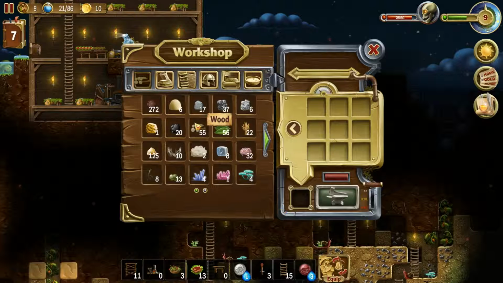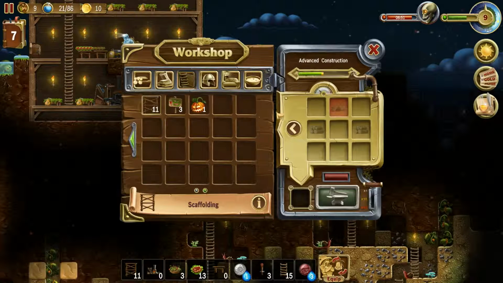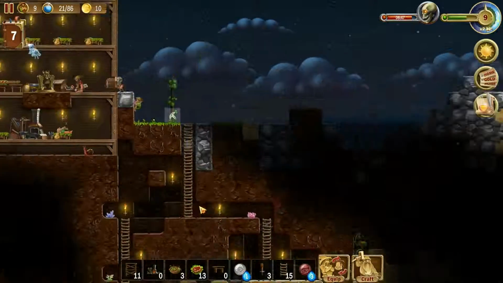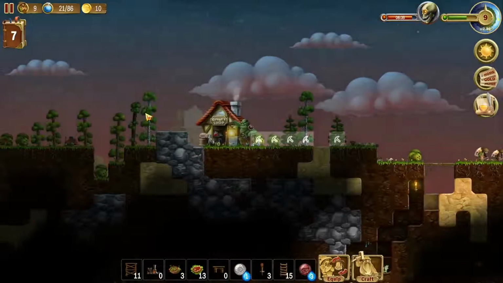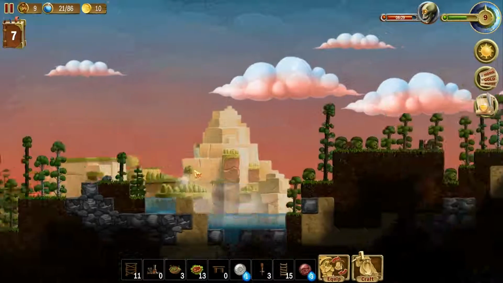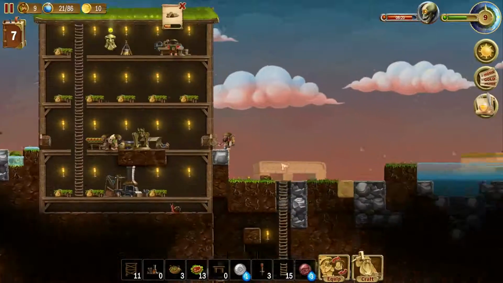So, scaffolding, how do we craft that? Okay, planks. We need planks. I guess that was the issue we had before. Let's craft like 26 of those, why not? Wood does replenish pretty quickly up here in the overworld. Let's get rid of the tombstones.